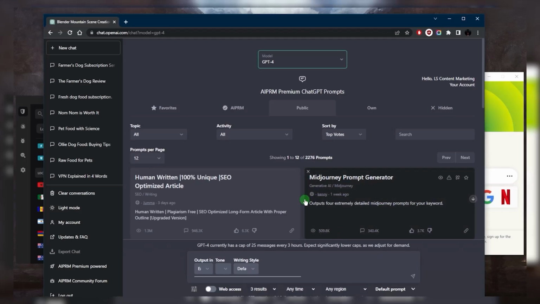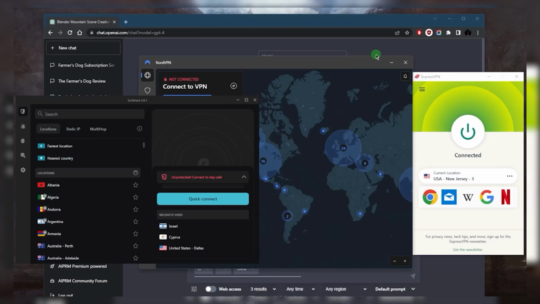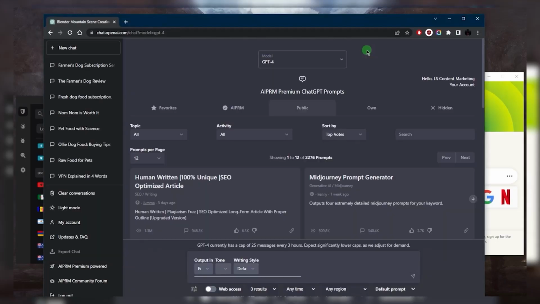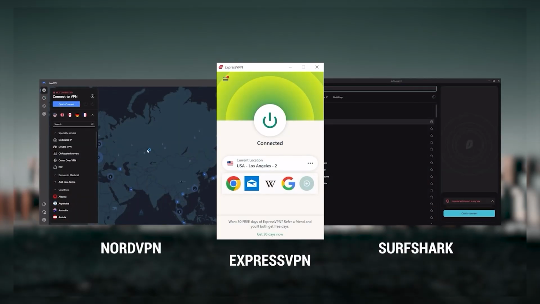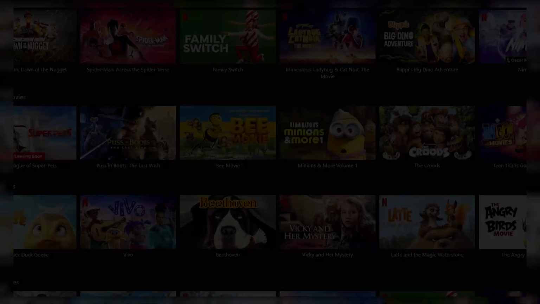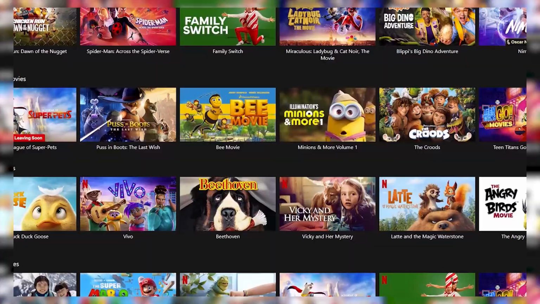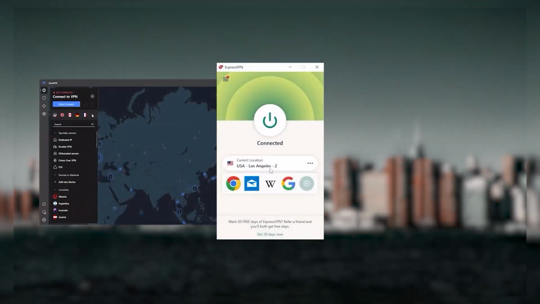Now, I know there are too many VPNs out there, and I have these recommended for a reason. So let's just talk a little bit about these VPNs. I've been regularly testing the best and most popular VPNs, and I've narrowed it down to Express, Nord, and Surfshark as the best three VPNs overall. Of course, they all vary in budgets and features, yet they all have a kill switch, they're excellent for torrenting, and they all consistently work with streaming services such as Netflix, Hulu, and Amazon Prime Video. And that's why these are my favorite three.